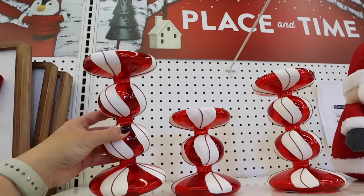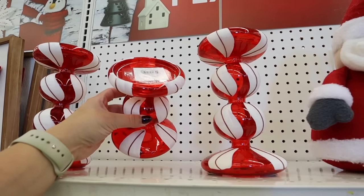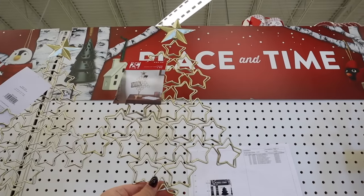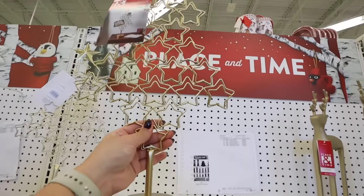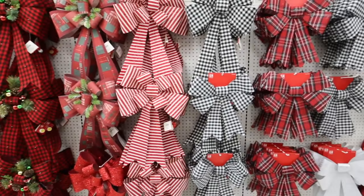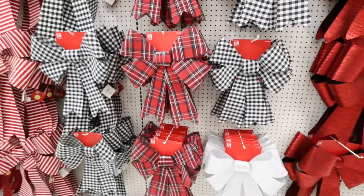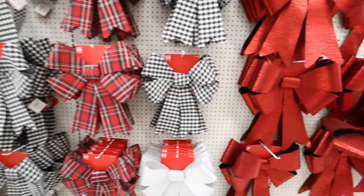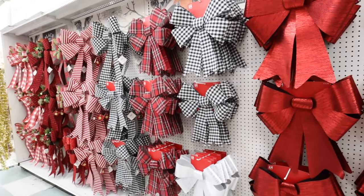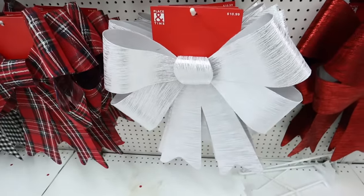These candle holders are made for pillar candles with a little bit of glitter and really nice candy cane stripes — $24.99 for the shorter and $29.99 for the taller. There's another way to display holiday cards with little star clips — $34.99 and really pretty. Joann's always has these big structured bows which I love putting on the backs of my bar stools with gorilla tape. They're $10.99 before the discount, or $14.99 for the bigger ones. You can also use them as tree toppers, like a bow instead of a star.